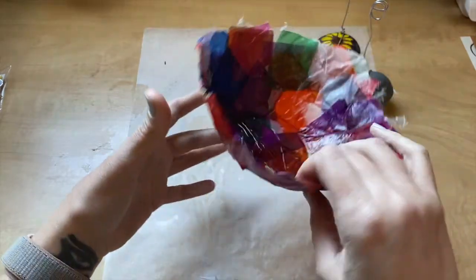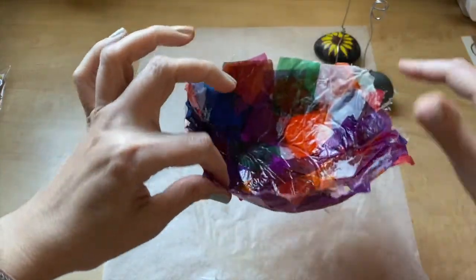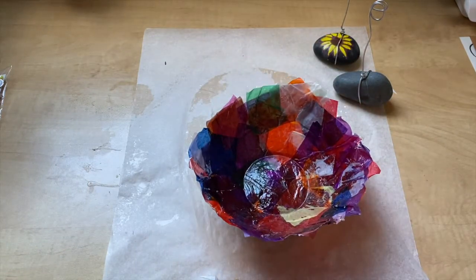So you now have a tissue paper bowl, and you can leave it like this, or if you would like, you could always take some scissors and just trim up the edges really nicely. There we are.